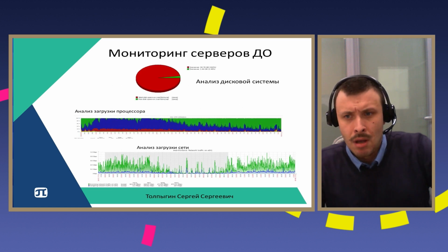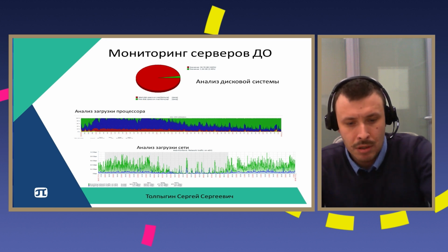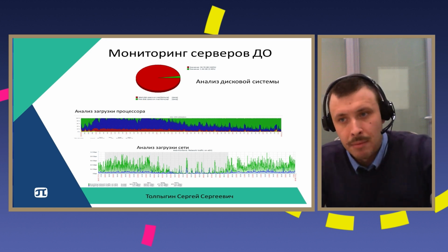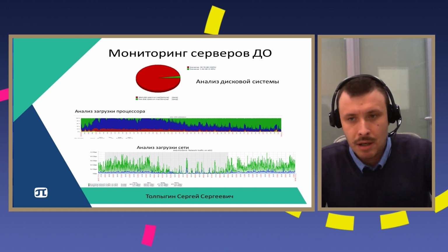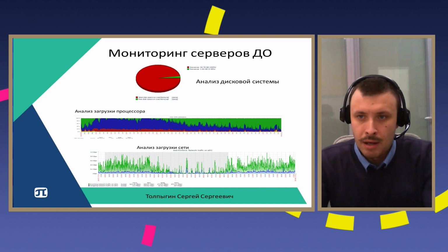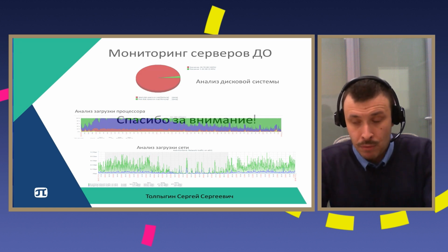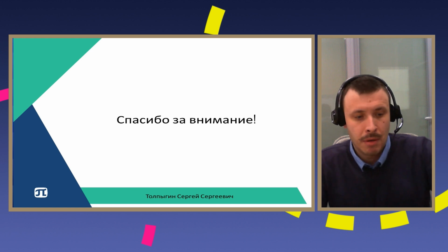The next slide. Related to monitoring, we have a certain system for a big number of servers. It's really obvious. We are following disk systems, which is a practical thing, so that the portal would always be operational, and network peaks while passing the entry exams, and CPU power, for example, whether this virtual service has to be moved somewhere or not. So that's all from my side. Thank you very much for your attention. If you have any questions, you can ask them.